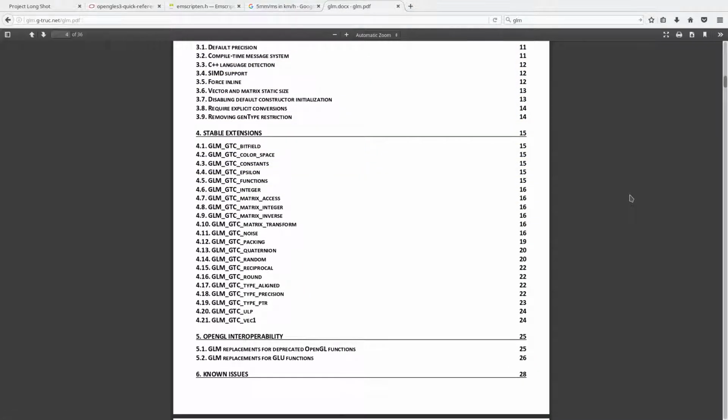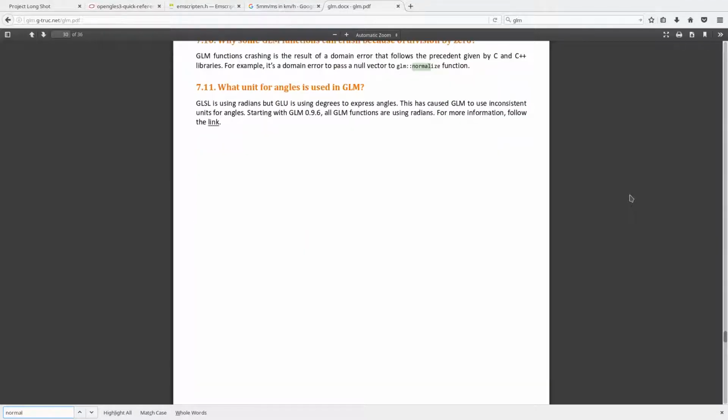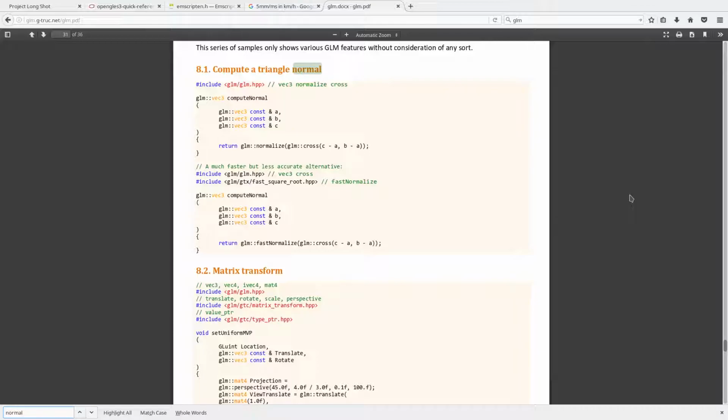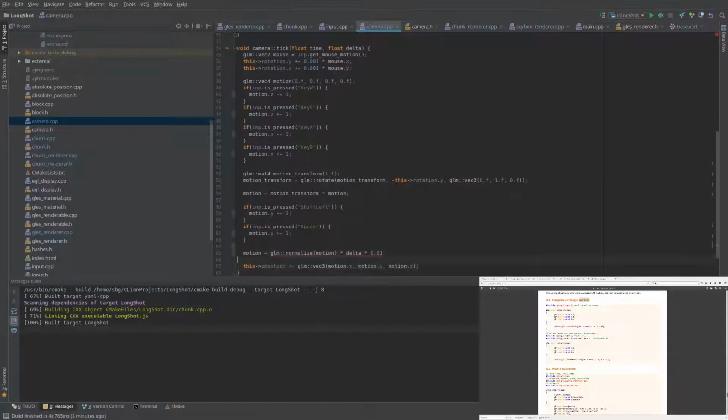Let's search for normal. There is a GLM normalize function, which sounds like a good plan. So what we'd like to do is have motion be GLM normalize of motion times the delta. And I want to do it a little bit faster now, so we're going to go for 10 millimeters per millisecond.